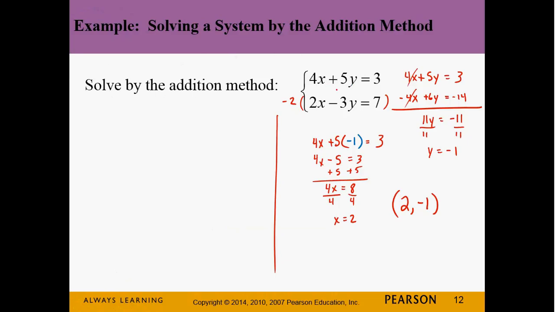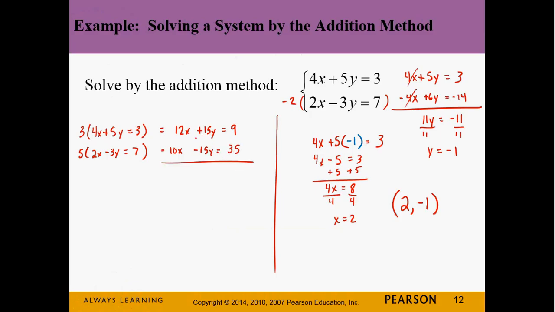15. So what do I have to multiply the top equation by to get to 15? Not negative 3. 3. Well, they're already opposite signed, right? So I don't need to change any signs. So if I multiply the top by 3, and what have I got to multiply the bottom by to get to 15? 5. Well, yeah, if you want to multiply both of them by a negative number, that's fine. You can. But see, what this does now is it forces the y to be 15 on the top and negative 15 on the bottom, and we've still got the same number but opposite signs. So this is going to give us 12x plus 15y equals 9, and then 10x minus 15y equals 35. And when I add those together, the y's cancel out.